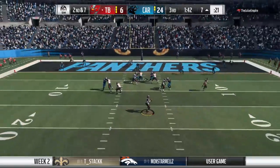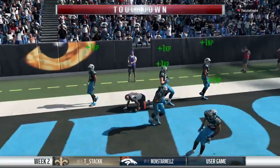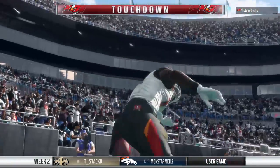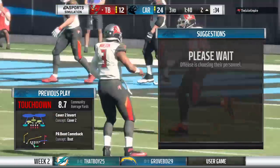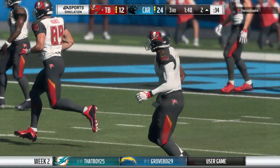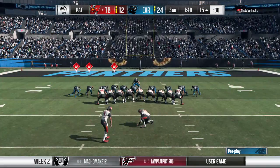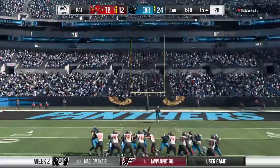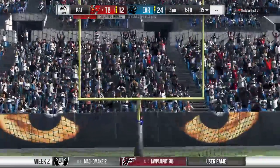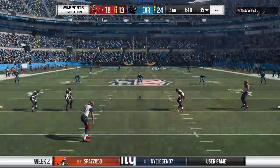Now it's a bootleg with Winston. And he's got it. Caught in the end zone. Touchdown, Tampa Bay. That's the score you felt they had to have here in the 3rd quarter to get back in this game. And you know that there was an emphasis on their side. Hey, we know this. We know where we are. But sometimes that binds you up so much that you try too hard, you don't get the score. A perfect combination of urgency, yet relaxed enough to get it done.